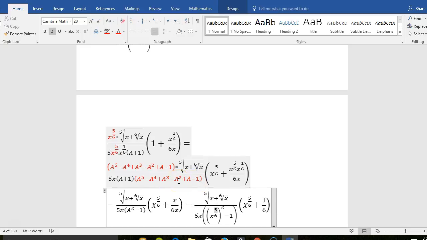Remember, A is really just x to the 5/6 power. So remember, if we were to write this out as x to the 5/6, it would be ugly. You see, I want to have A. Because this would be x to the 25/6. This would be x to the 20/6. That would reduce to x to the 10/3. But anyway, this would be x to the 15/6. You'd multiply 5/6 by 3. You'd have x to the 15/6, which would reduce to x to the 5/2 power. And I don't think I made any arithmetic mistakes along the way.